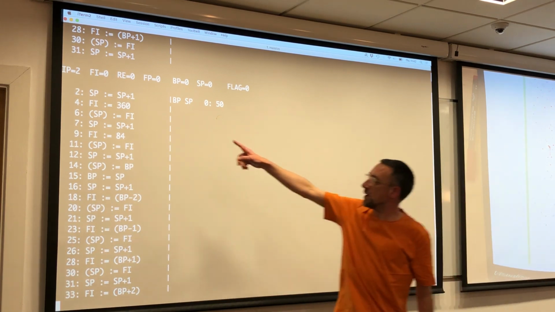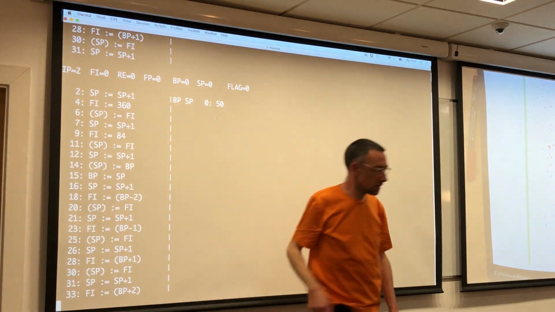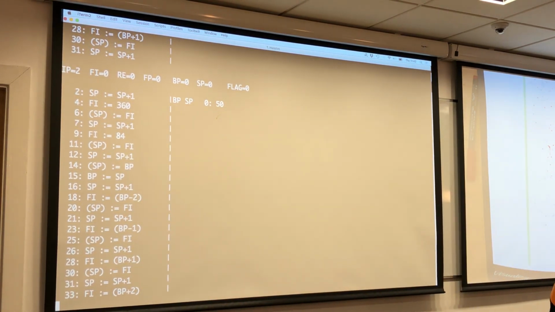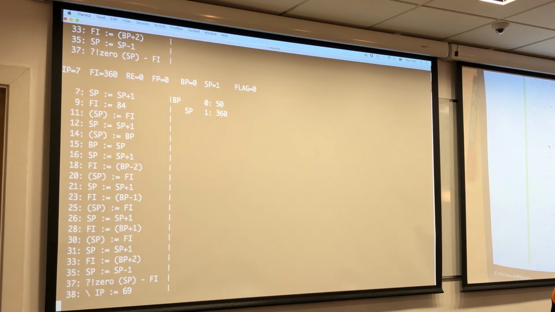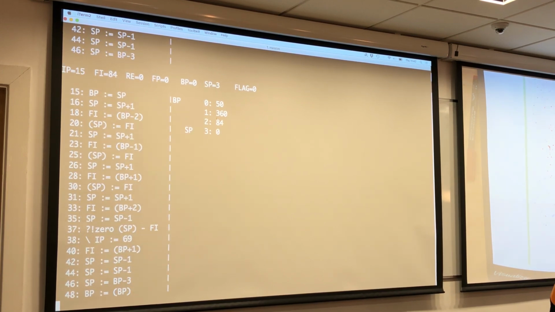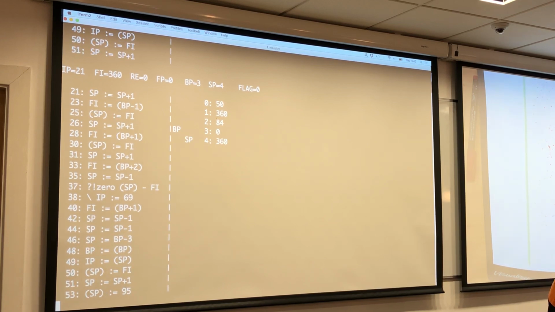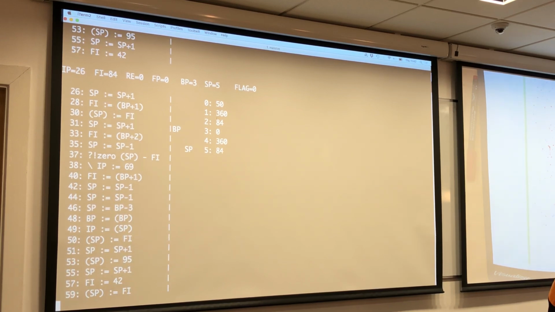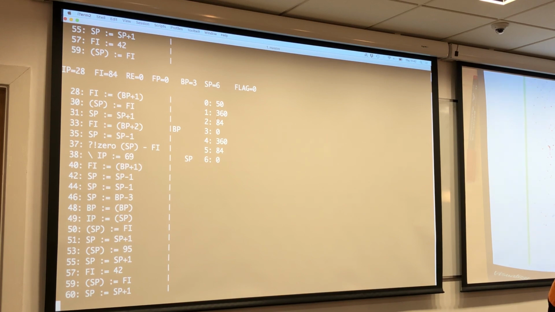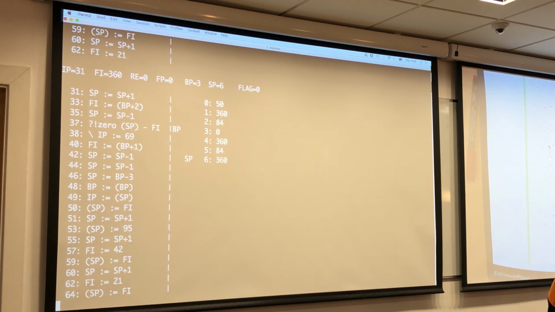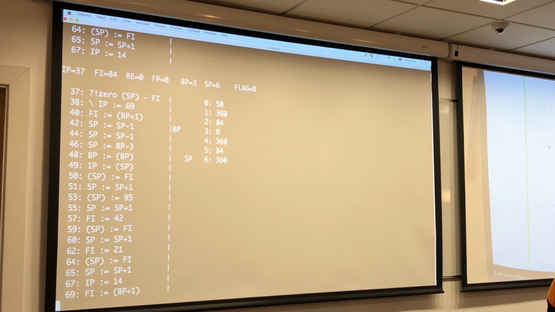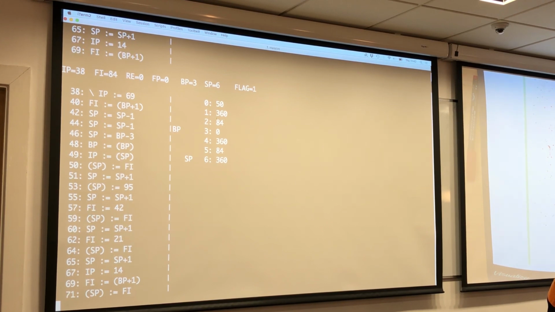You see IP is 2, and here's the code from 2. You can really watch it go, stuff appearing on the stack. It's not exactly an ideal spectator sport, but you can see here we are comparing 360 with 84.